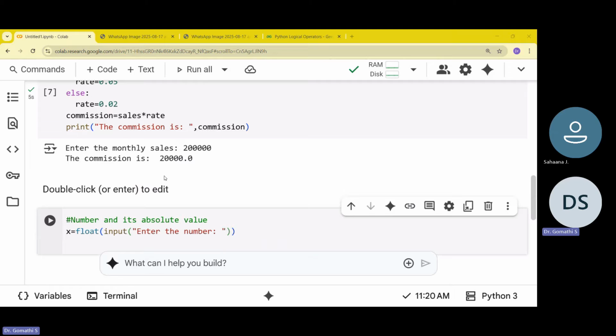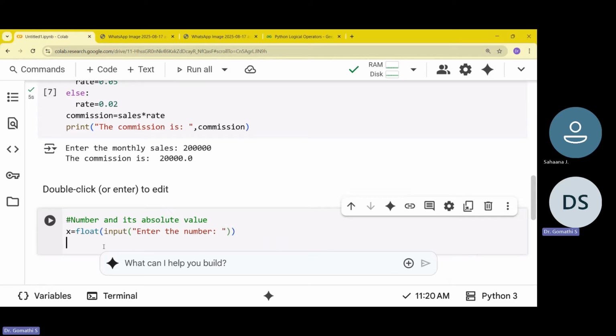And then you have to check whether it's less than... Absolute value in the sense, what are they trying to... let me think. I think absolute value means even if they give us a -1, you have to print the exact number, right? Even if it is -7, it should be 7. Yes, that's what it is.